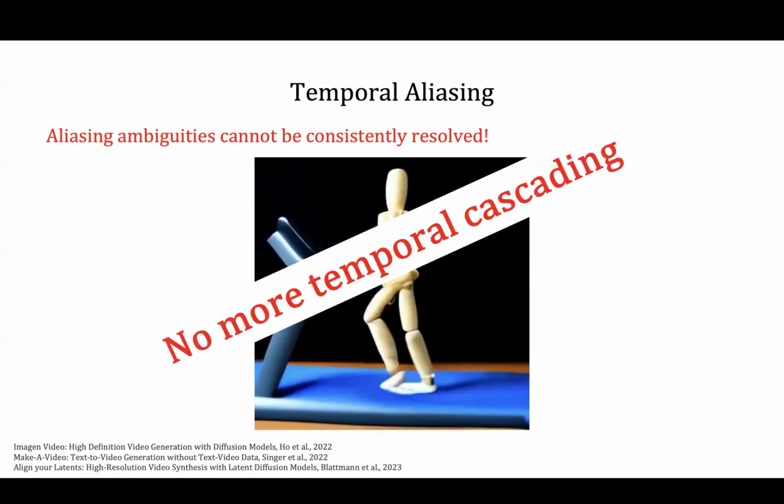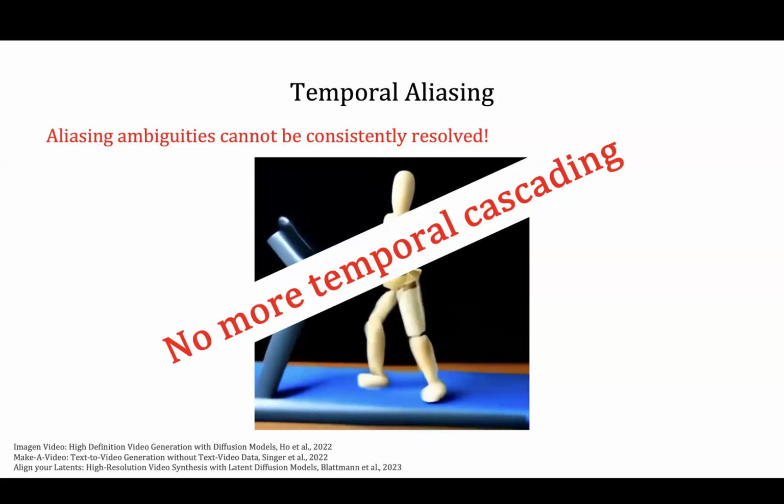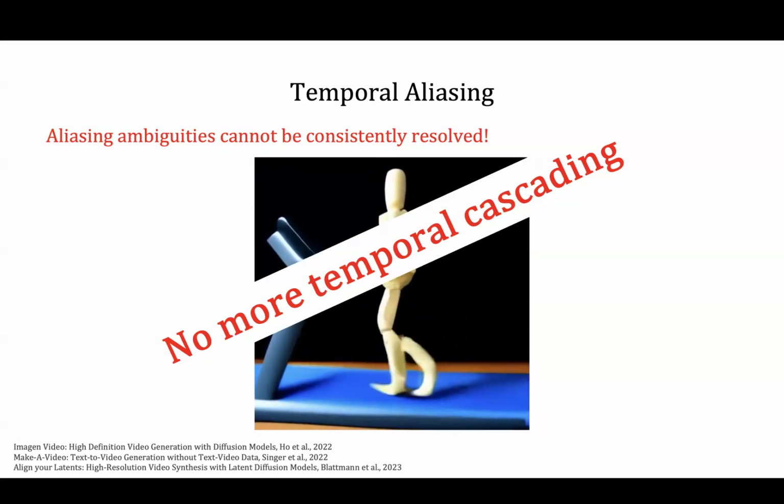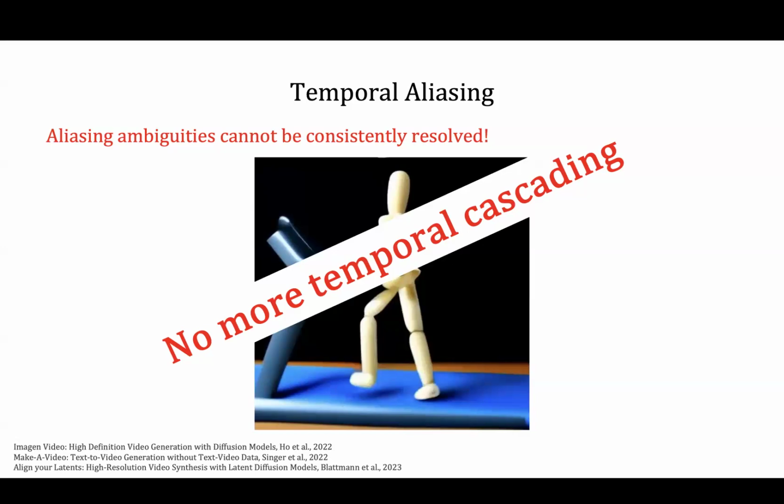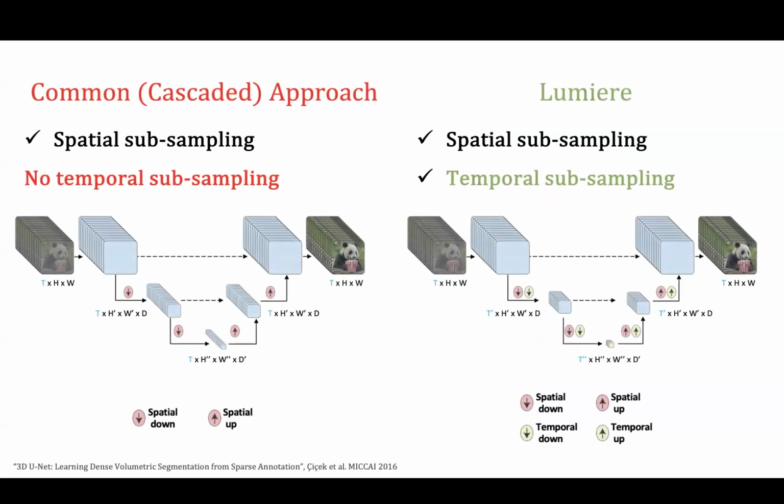So our solution will be no more temporal cascading, okay? No more cascades of models, different models that generate the temporal duration of the video. But we still need to kind of eliminate the computational cost, right? So how do we do that? On the left here, you can see the original architecture used by all these models that we talked about before. And on the right, you can see our proposed architecture in Lumiere. So let's break it down. You see here a diffusion model, right? It takes a noisy latent and outputs a slightly less noisy latent, as we talked about at the beginning.